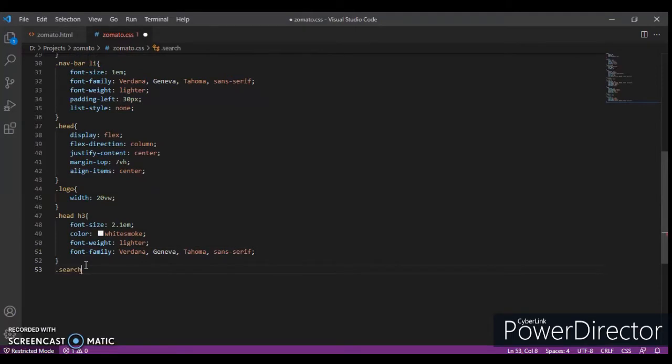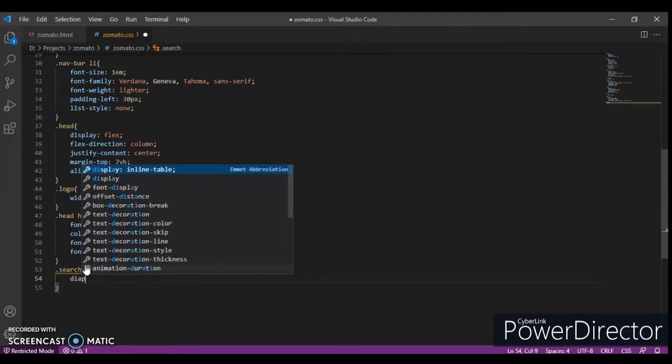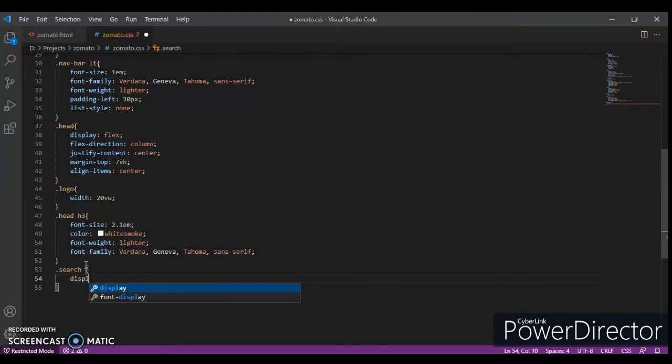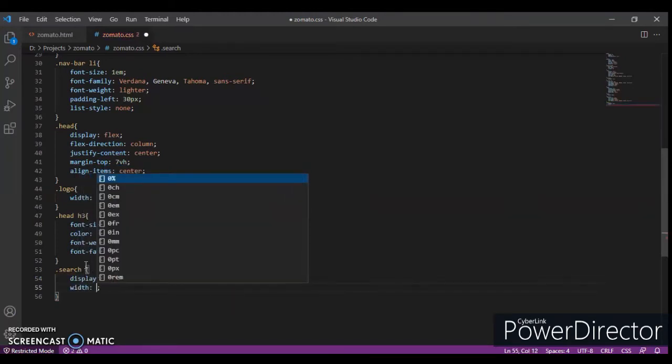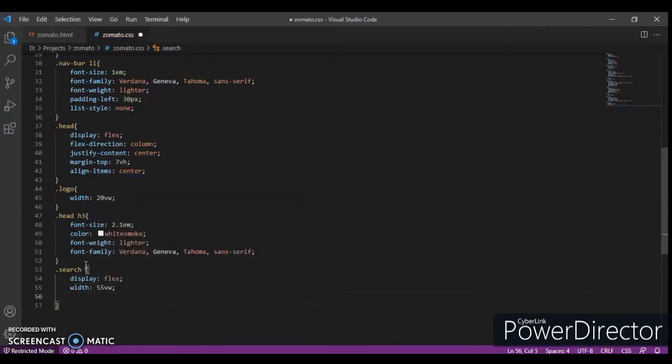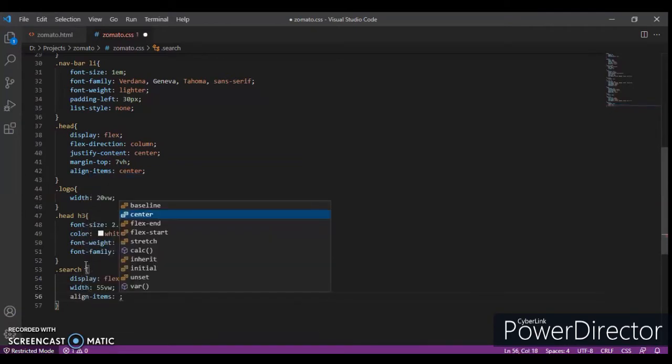Now we will design this. Class name was search and we will focus on input. No. First we will focus on the search class. First, display flex, so they come in the same line. Width is to be 55. Align items center.